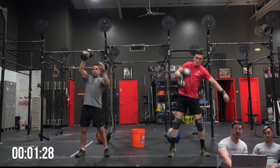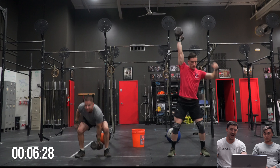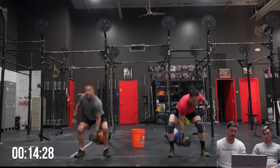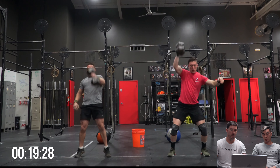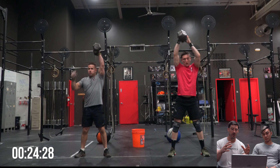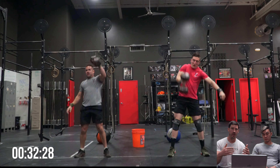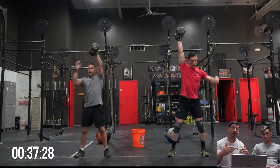Murph's on the left, Mason's on the right. Murph is a masters athlete so he may have dropped the dumbbell down to 50 pounds, and Mason's throwing the 70 around. The idea of this workout was to try and have you go as unbroken or as close to unbroken as possible. At a regional or semi-final level you'd probably see all athletes going close to if not unbroken on this workout.